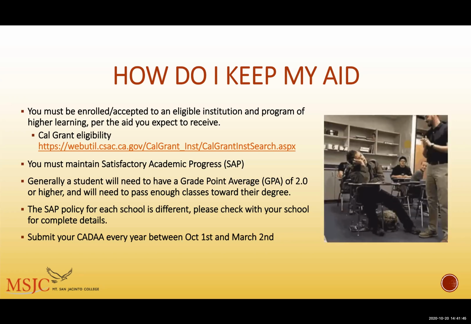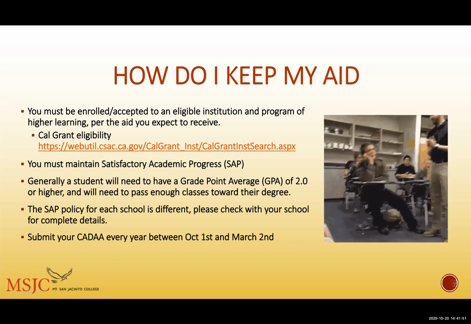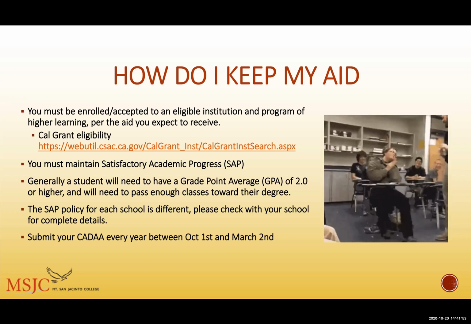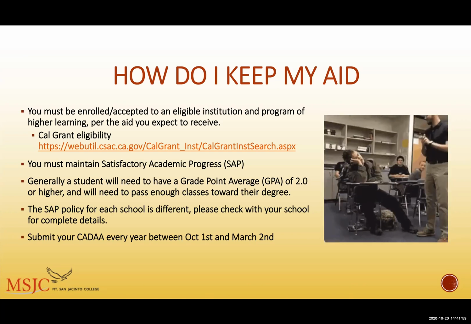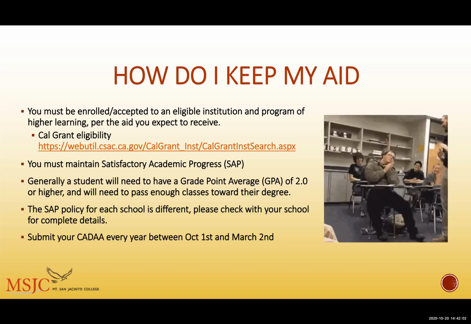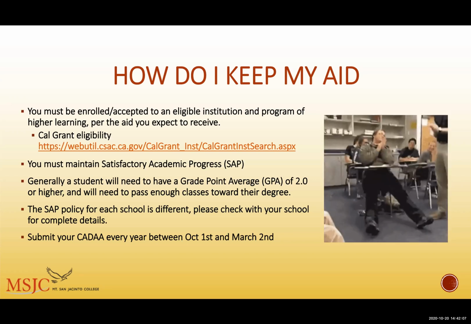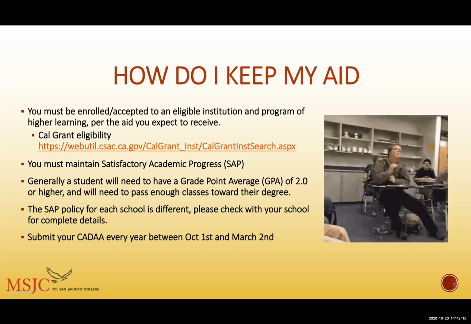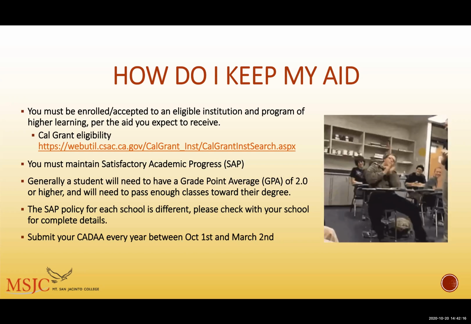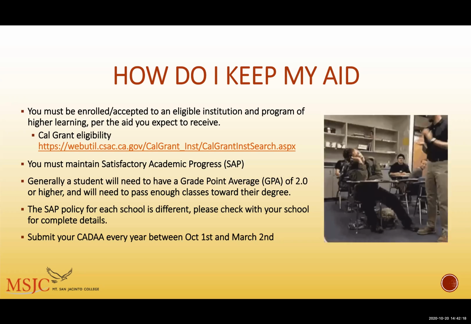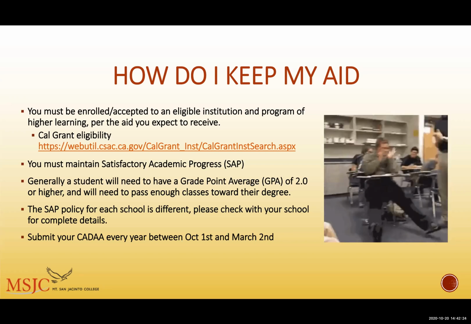At the end of every semester, we do send out emails notifying you to look at your self-service account for that SAP status. That way you're aware of what your status is right before you start the next term, because if you're not eligible, then you will not be receiving aid. You need to be aware of that, so you're not surprised when you don't receive your funding after you've already started classes. That way you know how to prepare yourself for the semester without financial aid, if that's the case.